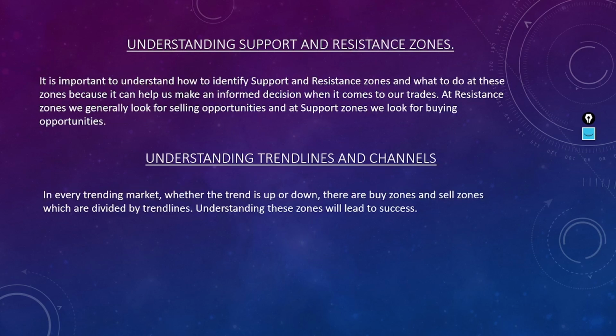Understanding support and resistance zones. It is important to understand how to identify support and resistance zones, because it can sometimes help us make an informed decision when it comes to our trades. For example, you wouldn't buy at a resistance zone because we know the price tends to reverse at that level. Same as how you wouldn't sell at a support zone because we know the price tends to reverse at that level. What does that mean?